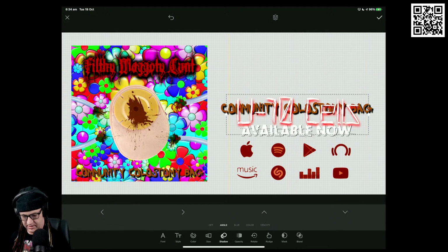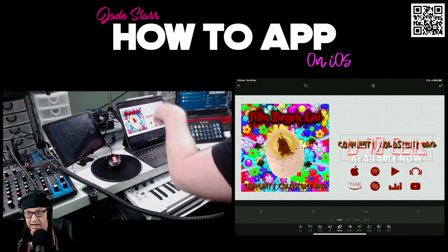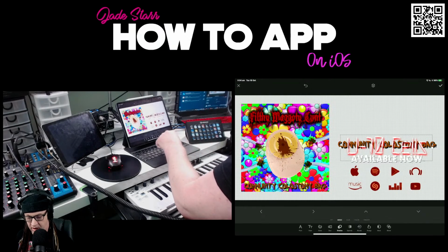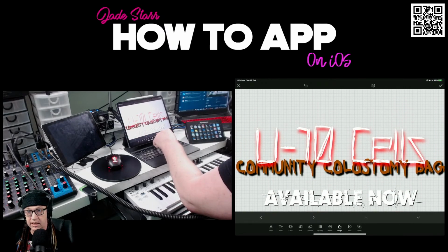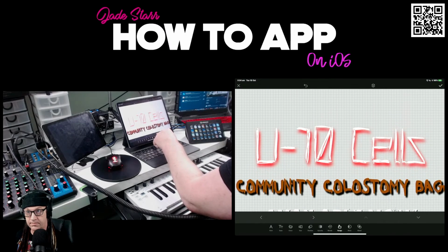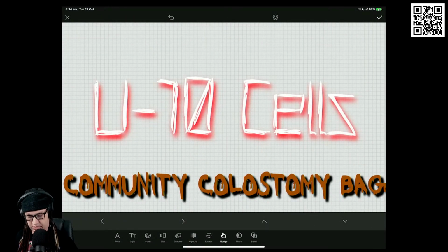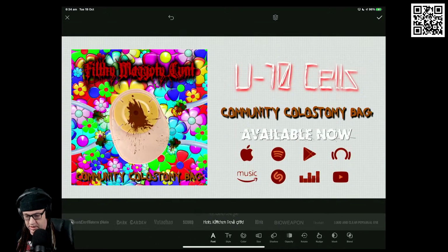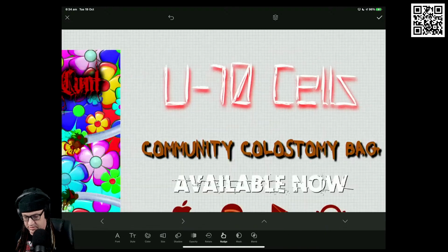Let's line it up here. So we want it about there. Now, here's a nice way to center things. GoDaddy Studio, it's a subscription, but I've been using it for years. I love it. What's really cool, instead of me moving it with my finger up and down and losing the center of gravity, I can just click on nudge and hold down this arrow here. It's going to move it up for me and keep it centered. It's a bit slow, but it works really good. So let's zoom out, see what it looks like. Probably go a little bit higher. Go back to nudge. Lift it up a bit. Maybe it's a bit too high. We'll nudge it down a little bit.